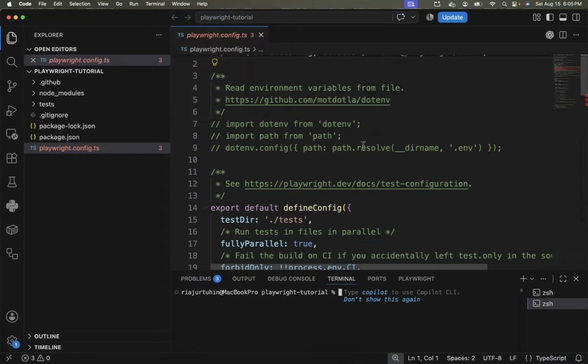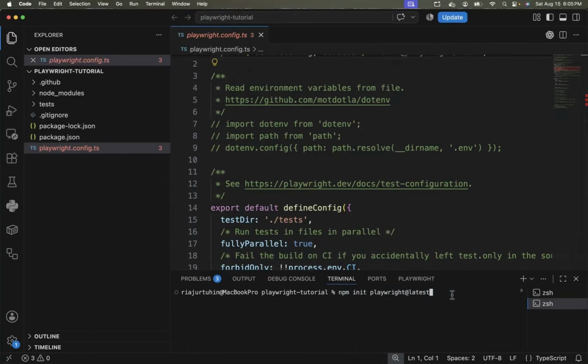So that's it. Okay, that's the way to install Playwright. I hope everybody actually understood and followed it. So what is the command? Again, I am showing the command is here. Not this one, not this one, not this one, this one. This is the Playwright installation command, npm init playwright@latest.